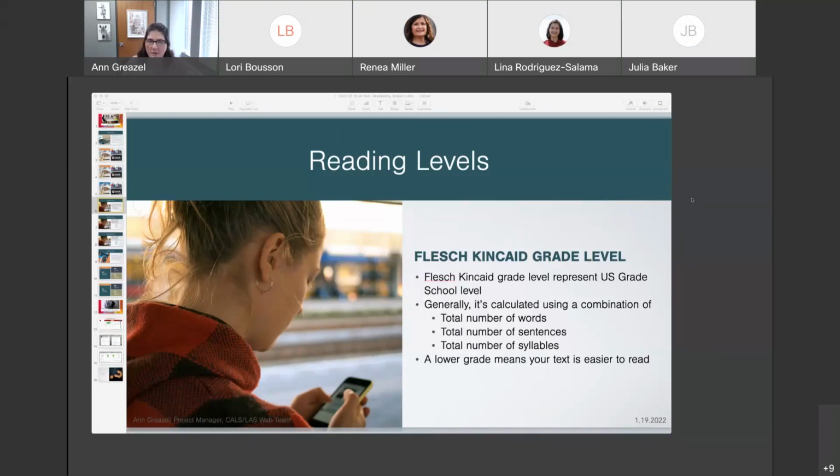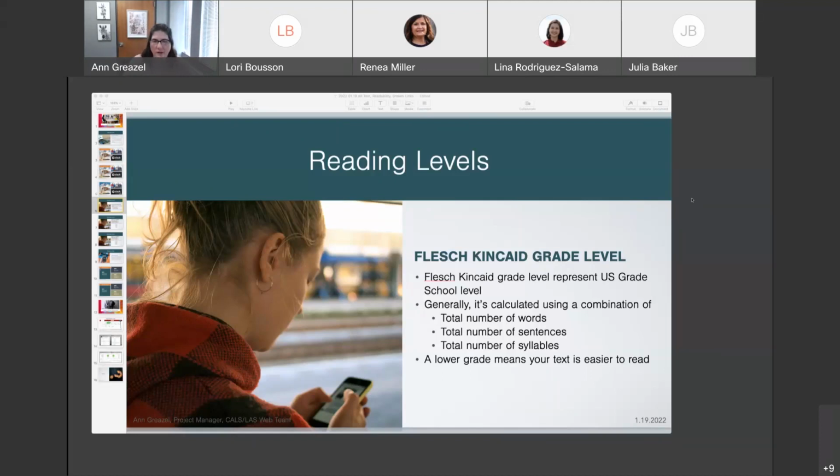I'm sure vocabulary is going to play a role in that too. And so a lower grade means that your text is easier to read. And as Josh had mentioned, he said that the Kincaid level is based on the US grades, so like grades 1 to 12.